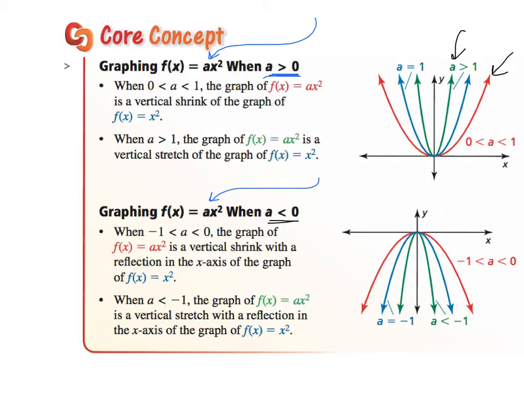Now what happens if it's less than 0? Less than 0 means it's negative. So as you can see, if it's exactly -1, it reverses. If it's between -1 and 0, once again, it's a vertical shrink. It gets wider. I would also let you call that a horizontal stretch. If it's less than -1, the negative value is actually getting smaller, but you could get -2, -3. It's actually going to stretch it vertically. So this is a vertical stretch.